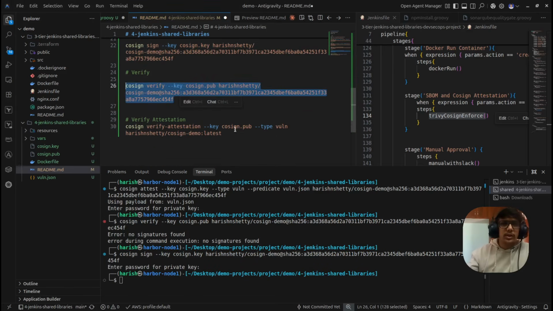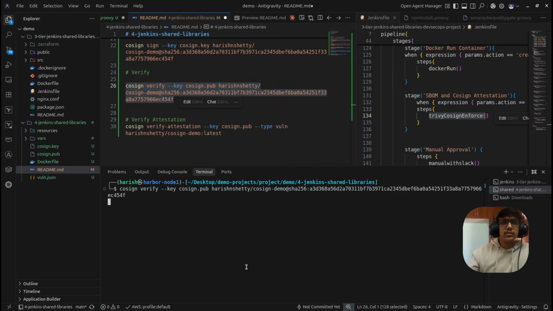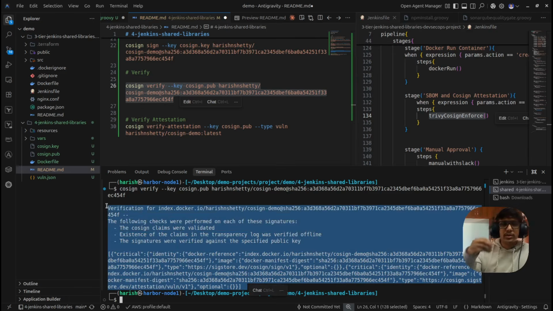This is without the vuln type, just verifying the direct way. Clear it and just verify. So you can see the verification for index.docker.io. It is verified. The Cosign claims were verified, and it shows all the related information about my image. So this is one way, a straightforward direct way.